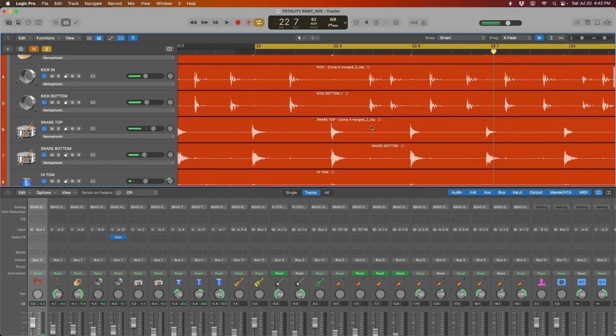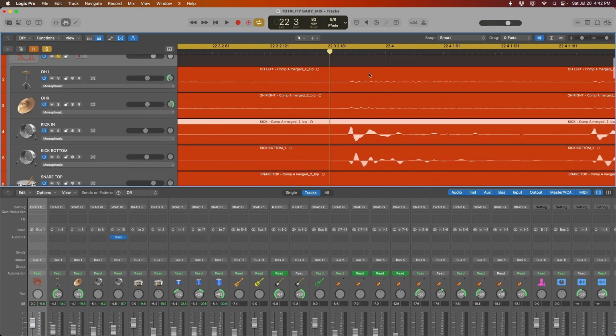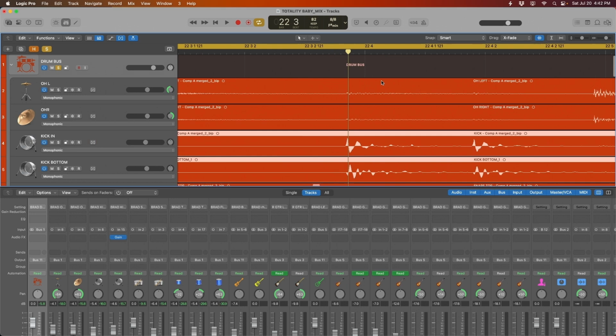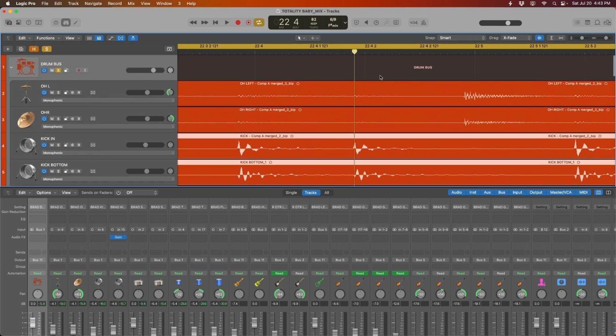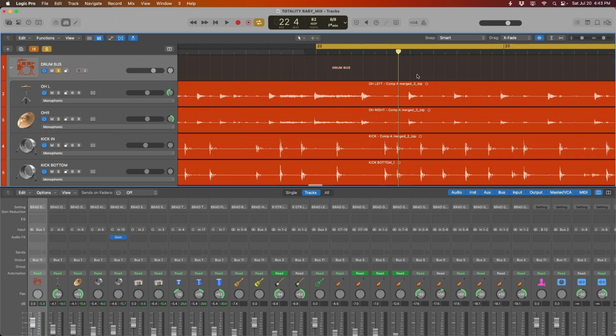Yeah, now that snare is really powerful. I love that. But we're not done yet because we still need to align the kick. So let's dive into the kick here. And remember, we inverted the phase on the bottom. I just didn't print it, so it is correct. And it's actually looking pretty close, right? That's the first major transient that I see with the overheads. It's looking pretty solid. Let's go over here and ensure that that's still the case. Yeah, down. Yep, up. Okay. Yeah, that's looking great to me.